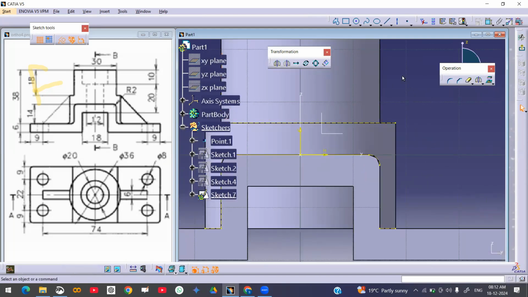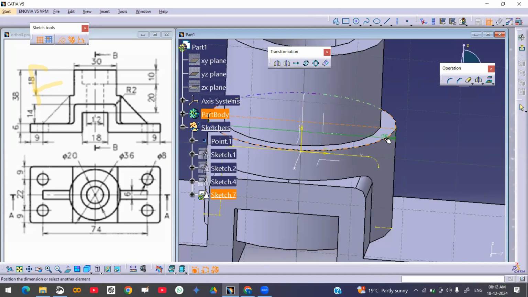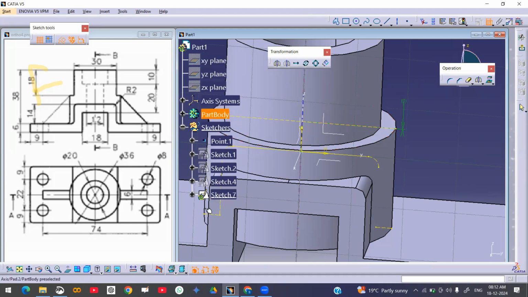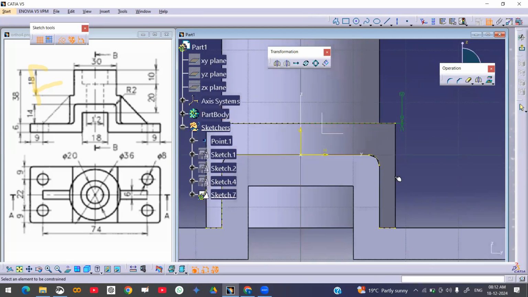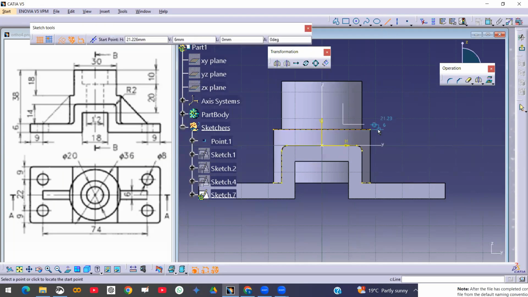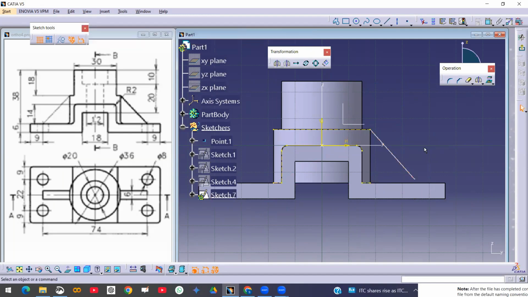Okay, then what we need to do is here. So first I'll coincide this and this edge. First give distance. So now we'll take a line here. I select this and make this a standard element, then I'll coincide with this. I keep it like this first. So let me coincide this with here.